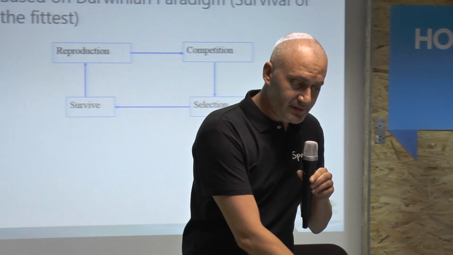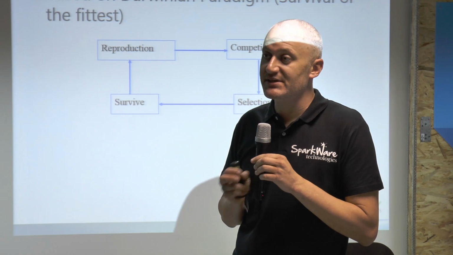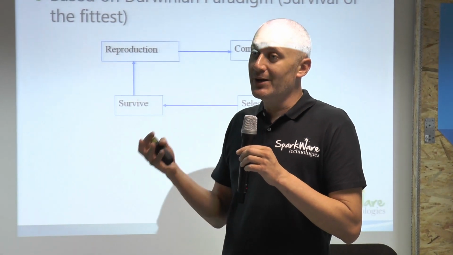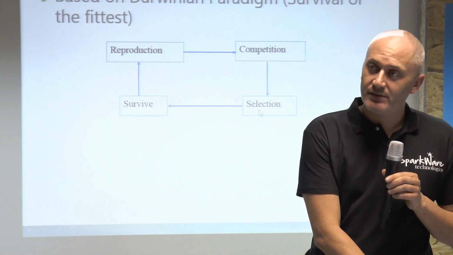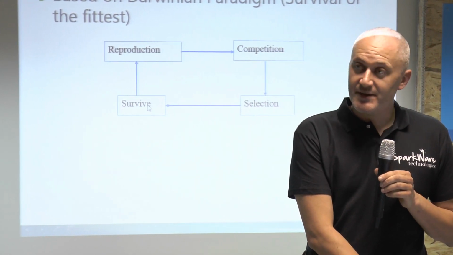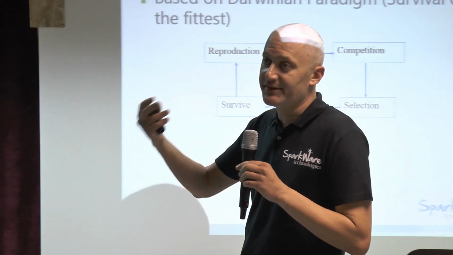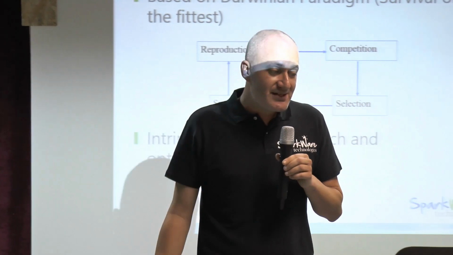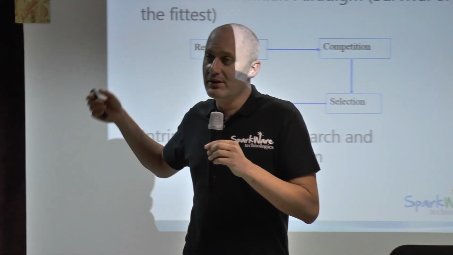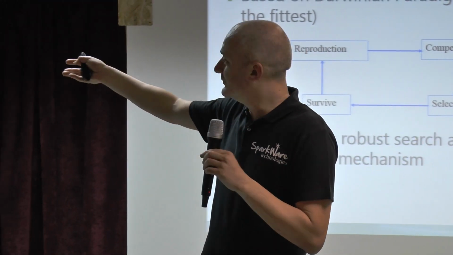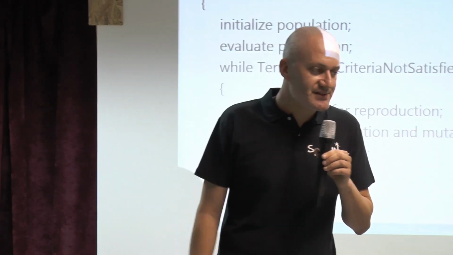After we let them compete, and if I randomize different kinds of algorithms, then some are going to be better than others. I'm going to select the best ones, let them survive, and then let them reproduce and mutate to create the next generation. Basically, it's just a search and optimization mechanism. That's the boring computer science way of describing genetic algorithms. But as you will see, it could be much more than this.